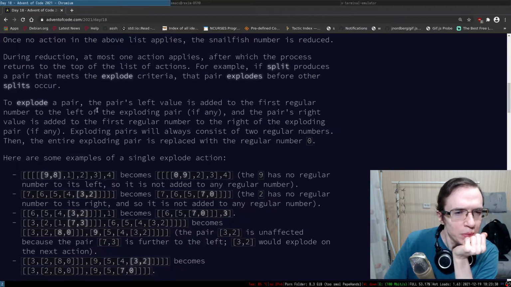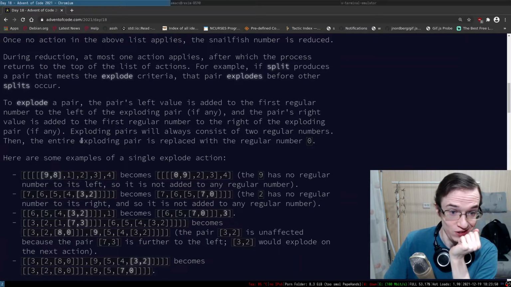To explode, the pair's left value is added to the first regular number to the left of the exploding pair, if any. And the pair's right value is added to the first regular number to the right of the exploding pair, if any. Exploding pairs will always consist of two regular numbers.